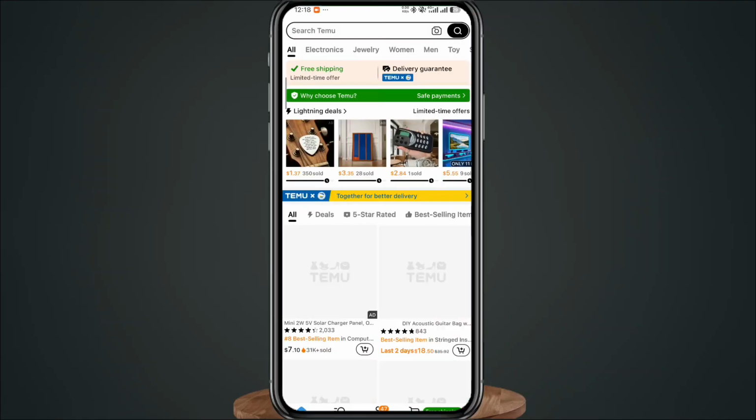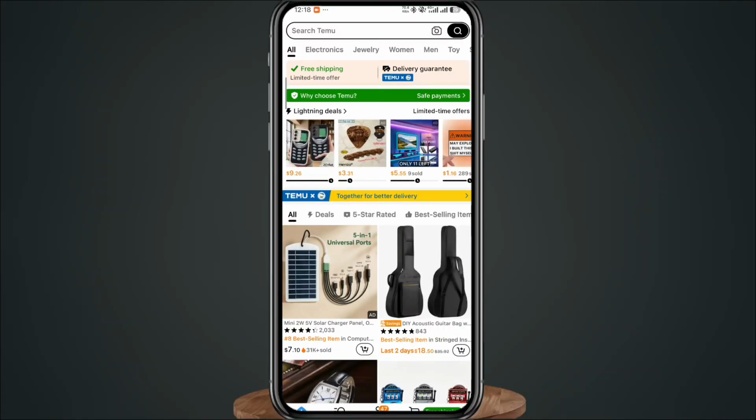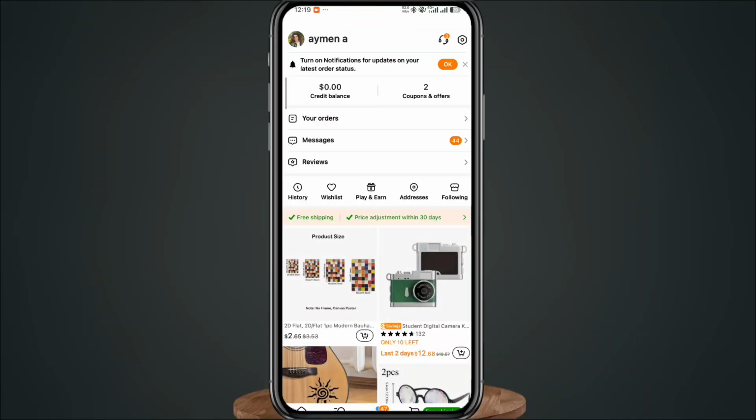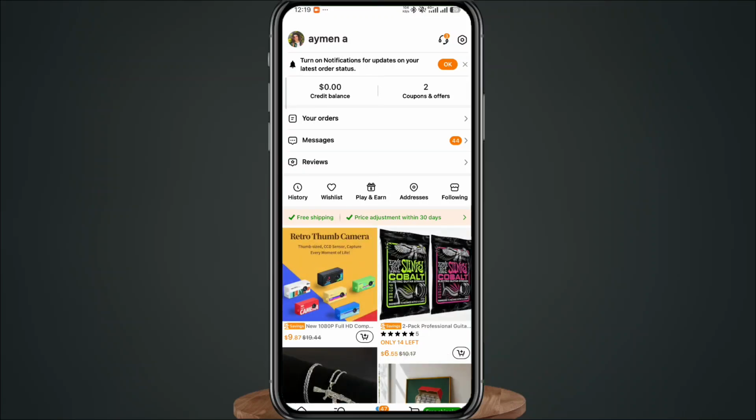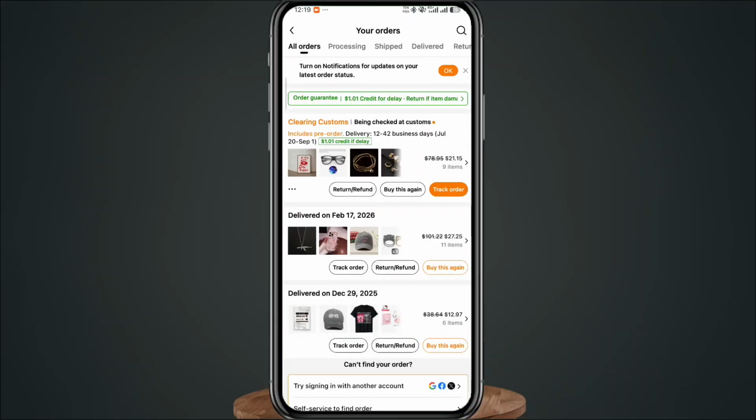Make sure you are logged in and then you tap on that little icon button, or that person icon, in the bottom part of the screen. It's going to take you to this page. So we're going to find our orders, and then we select the delivered ones, select an order there, and then you go ahead and do a price adjustment.